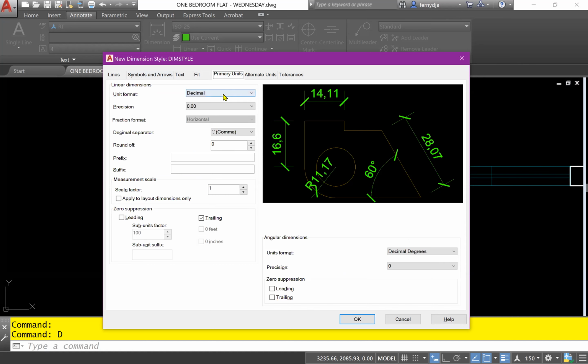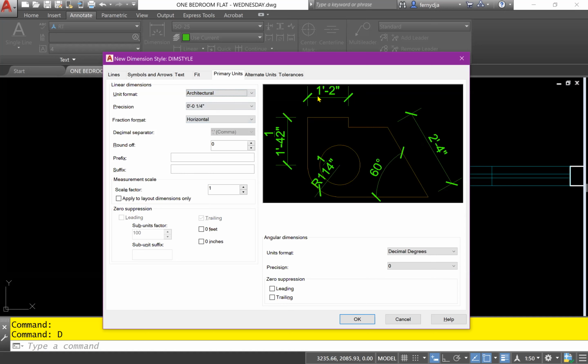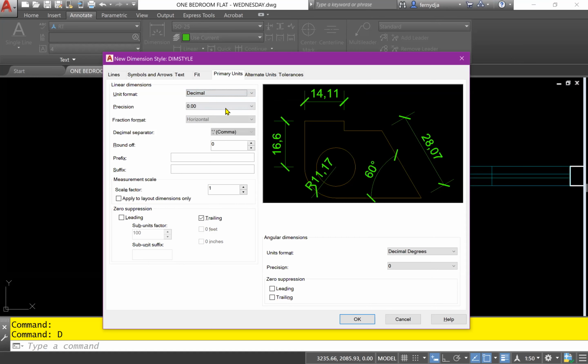I remember we had said it should have been decimal. But you notice I could have drawn in metric, and I could say, you know what, put it in architectural distance. So it actually tells me the distance in imperial, right? But I'm not going to do that. I'm going to let it remain in decimal, which is the unit that was drawn. What you can do is go to alternate unit and let it put the alternate unit underneath, which we'll talk about. But I don't want that. I'm just going to demonstrate it.